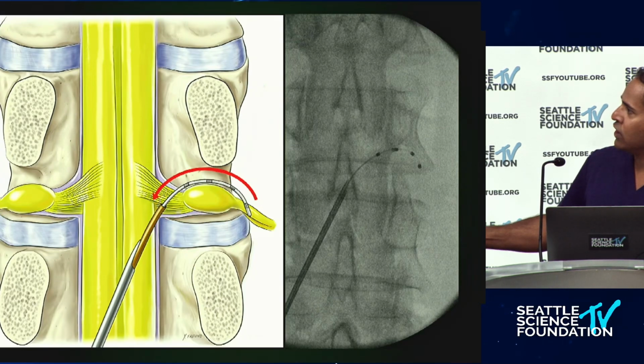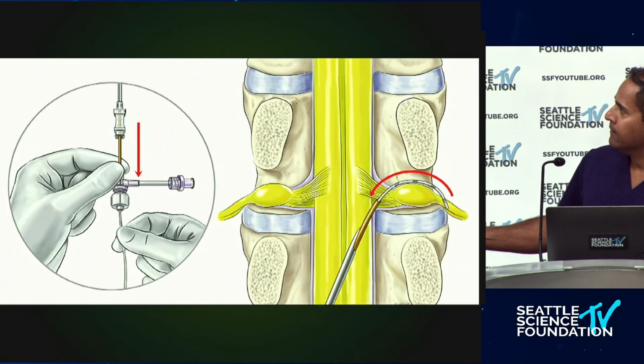Then we take that curved sheath and we bounce it basically off the pedicle, as you can see here, fluoroscopically. The sheath tip is this little radiopaque mark right there. These are the 4 electrodes. And you can see here, what Dr. Mehta will show us in just a moment is that he unscrews this and then retracts the sheath while leaving the lead in place. So basically, the sheath and needle are the Uber drivers.